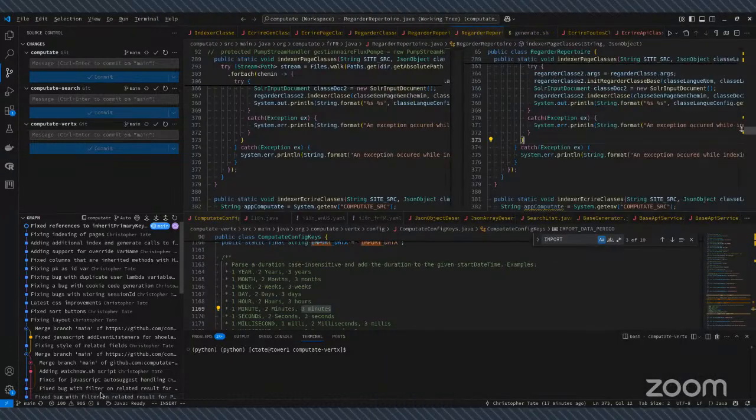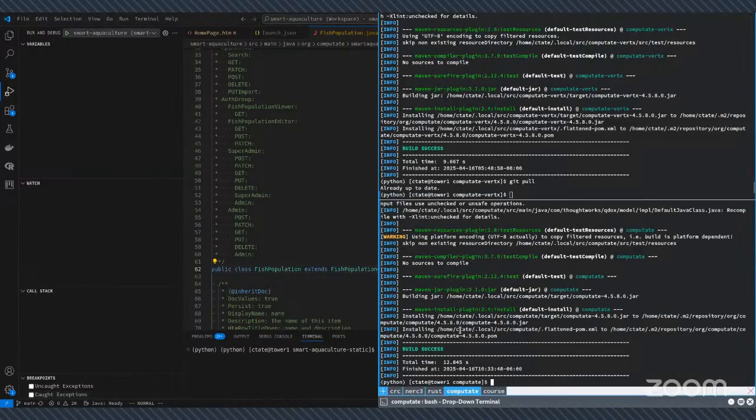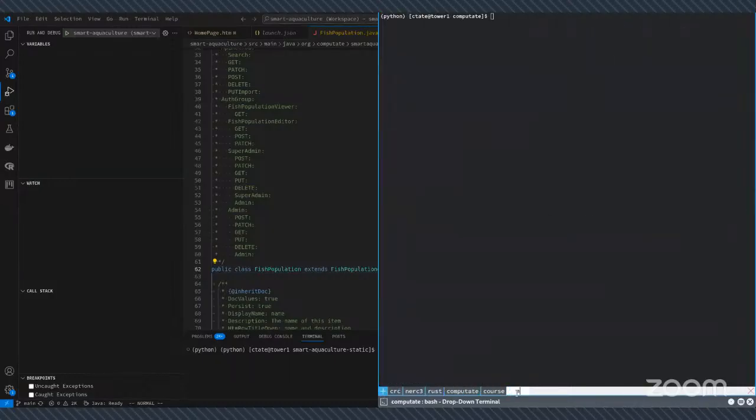It's here on my computer running Red Hat Enterprise Linux. And I switch to Smart Aquaculture, and then create a new terminal for that.